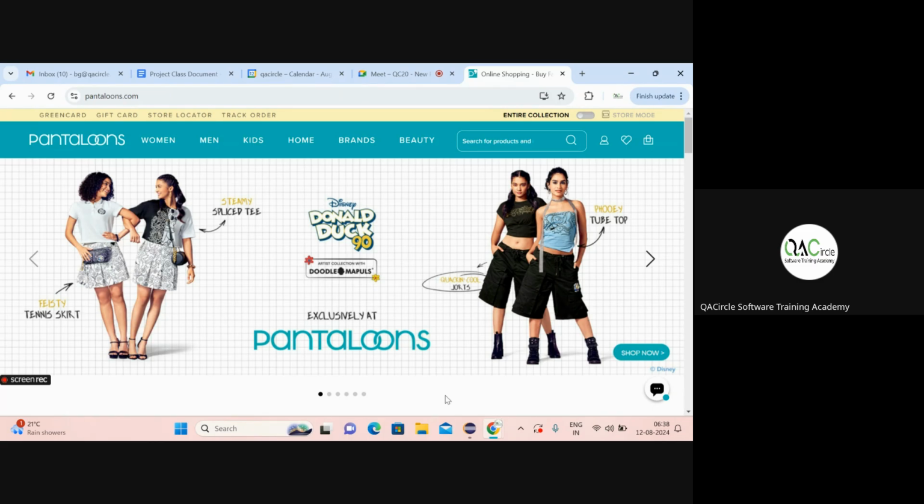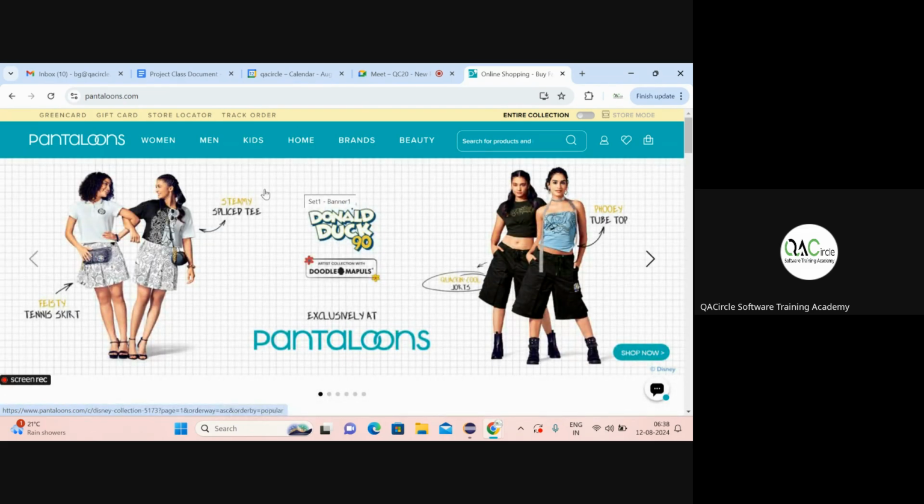Okay. So we will be exploring this application and understand how this application works and what are the different features available in this application. Okay. So basically, once we enter pantaloons.com, the very first page that we see is the home page of the Pantaloons application. Okay.